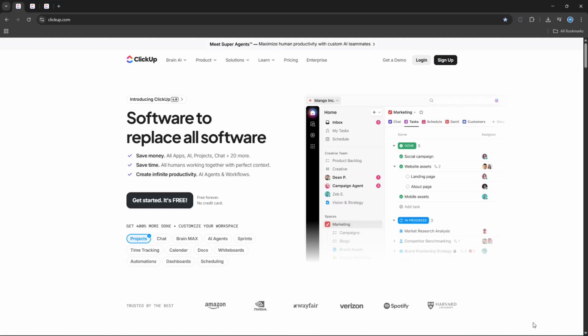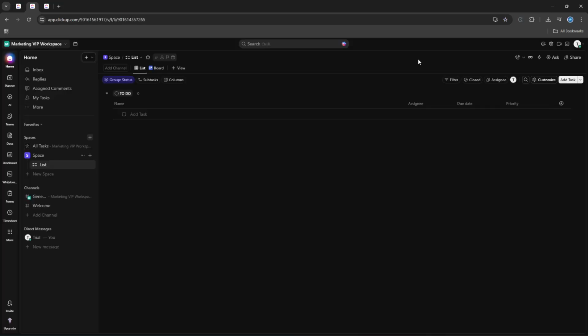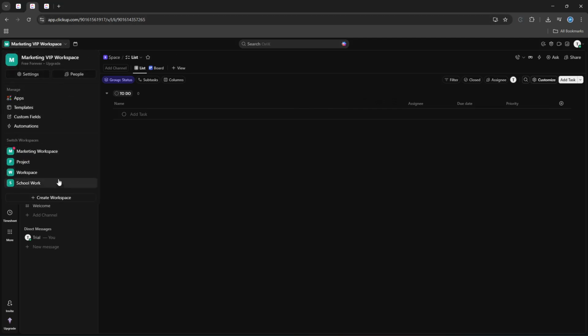Start by opening your browser and going to app.clickup.com. On the landing page, choose Sign Up if you're new to ClickUp, or Log In if you already have an account. Either way, this will take you into your dashboard. If you're signing up for the first time, you'll go through a quick account creation process before reaching the main screen. Once you're in, look to the upper left corner of the interface for the workspace control. Click it, then select Create Workspace.